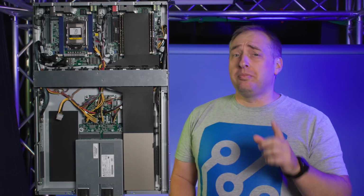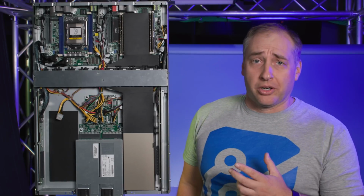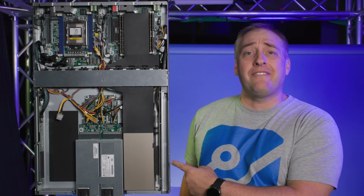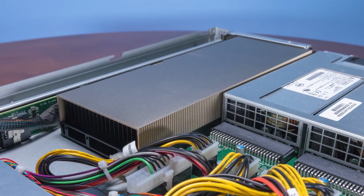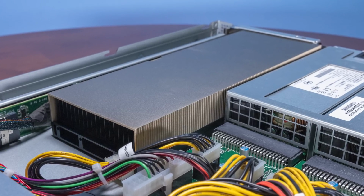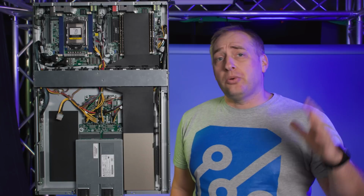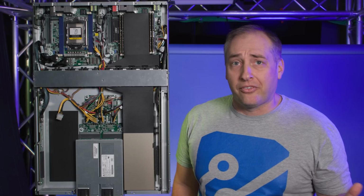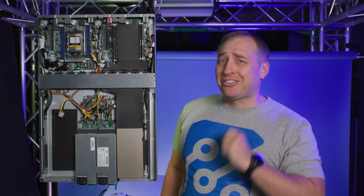And that fact alone would make it one of the most unique servers on the market, except for, well, a couple other things. Like, for example, you can see that we have an NVIDIA A40 here because this is actually designed for GPUs in each node. And it's also an ultra cost optimized platform, just not like anything that we've ever seen before. So with that, let's get to the hardware.